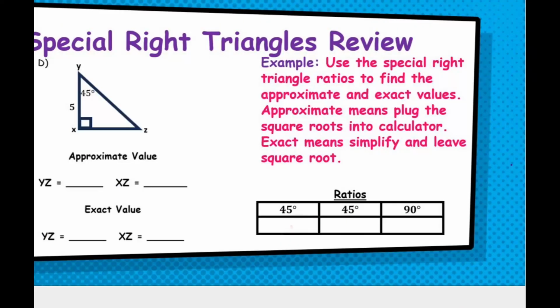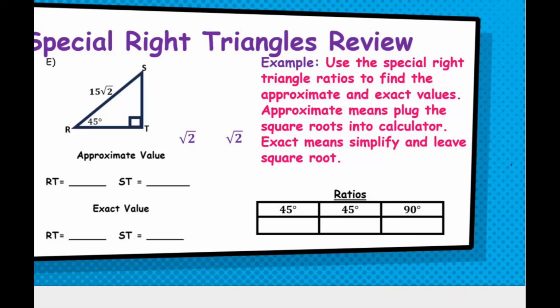All right, let's look at the 45, 45, 90. We should be able to look at the other side that's not the hypotenuse and immediately write what that is, because they're both going to be the same thing. And we said opposite of that is going to be the square root of 2 times those. So we have the square root of 2 times my other 2 legs, and we would just write it as 5 square roots of 2. If I type that into my calculator, I get approximately 7.07. The exact value, we would leave the square root in there.